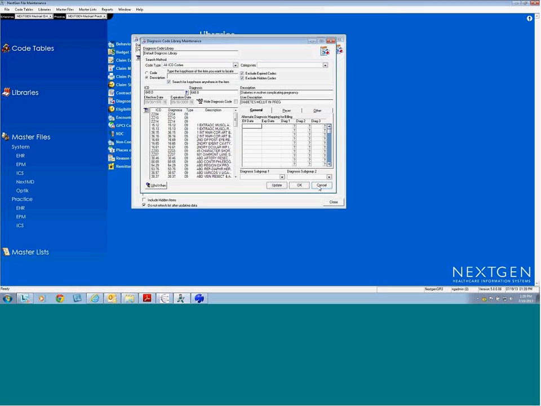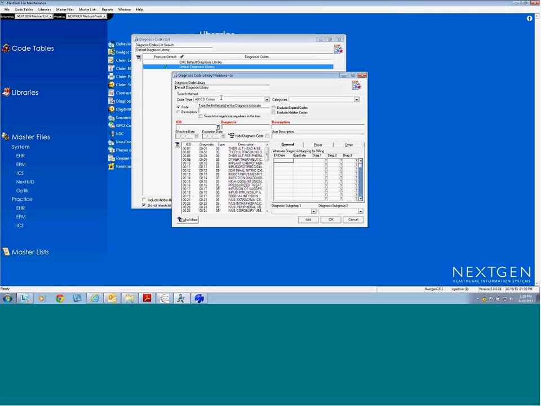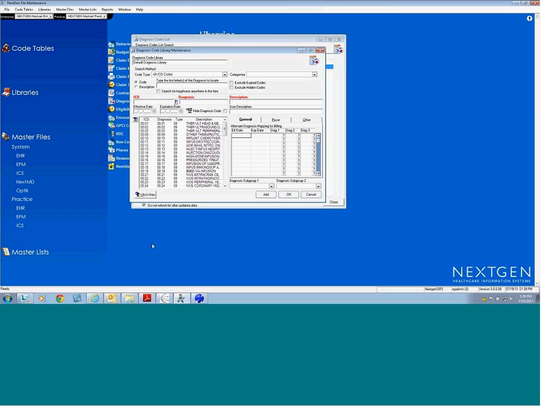Now I'm going to go out and come back in, because I kind of mess up my screen as I'm playing around and talking. All right, continuing on with what else is new: three tabs. These are obviously new in our diagnosis code library, kind of like in our service item library, where we have a general tab, a payer tab, and some other tabs in the SIM library. Well, we now have tabs in our diagnosis code library. I'll come back to these tabs. They're for a very specific purpose, particularly these two, the general and the payer tab. I will come back to tabs. Below the tabs, we have diagnosis subgroups.